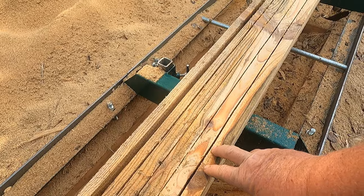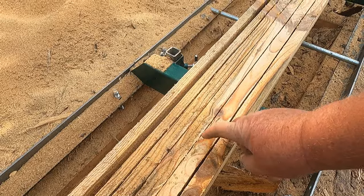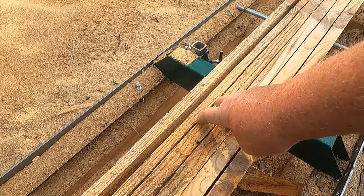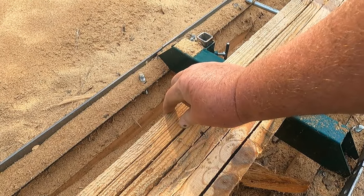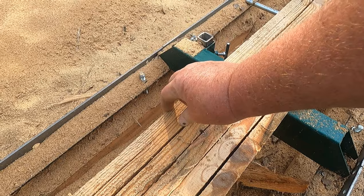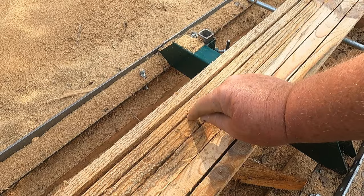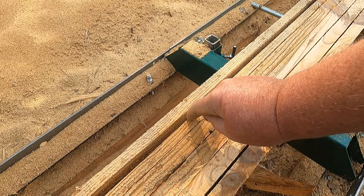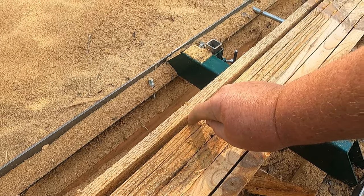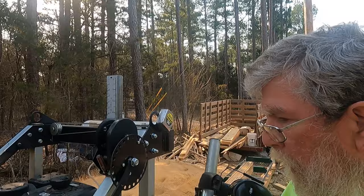This was the first board. And once I get down to, this was 5 inch, 4 inch, 3 inch. Once I get down to the 2 inch mark, I measure whatever is left. Okay, in this case, it was 1 inch and 3/4. And then I set my mill for 3/4 of an inch below the 2 inch mark, which ends up giving me my 1 inch. And that's kind of how I do it.